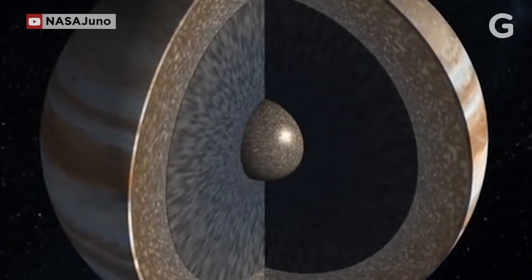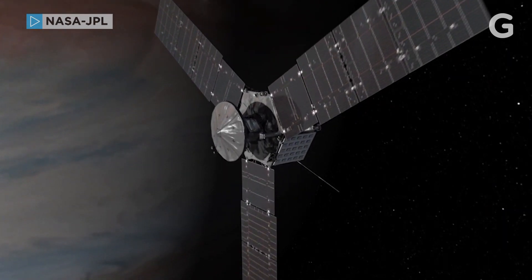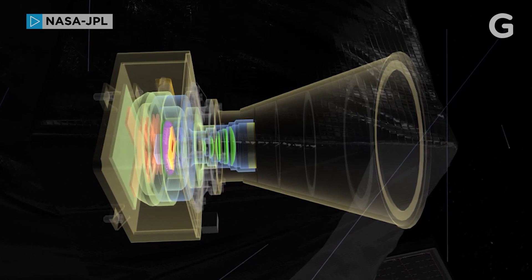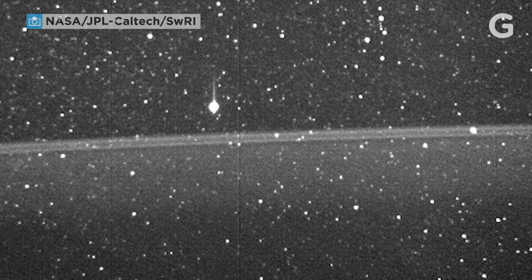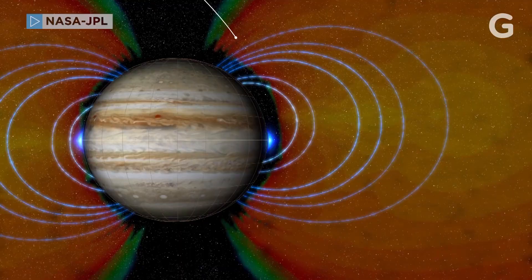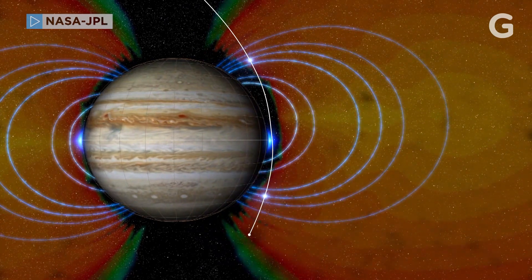This can help NASA determine if the planet has a solid core. Juno is also equipped with an instrument called a Star Tracker — basically a camera and navigation system that helps Juno determine its orientation in space. Our investigation decided to take an image of Jupiter's rings, taken while we were inside the rings looking out, and that has never been done before. Juno was also able to discover two new radiation zones in the high latitudes near the planet, where hydrogen, oxygen, and sulfur ions move at almost light speed.